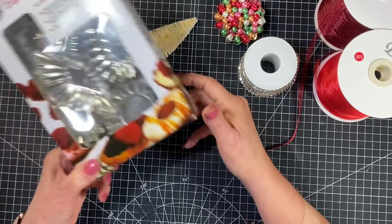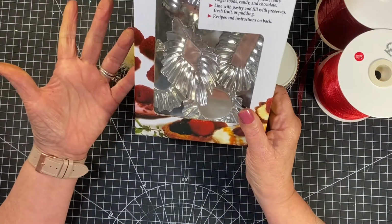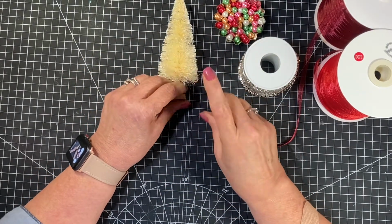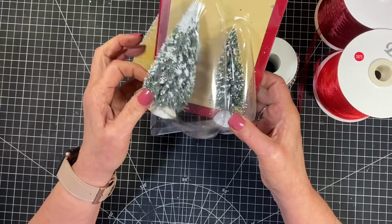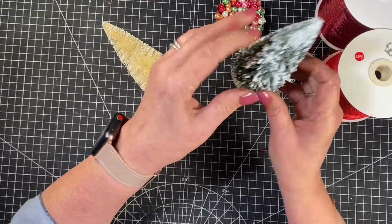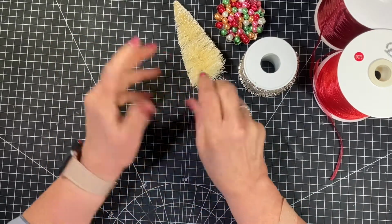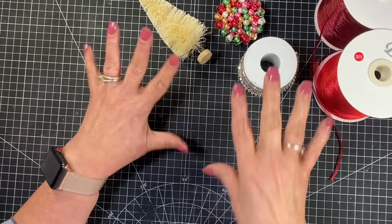I'm also going to be using some of these tart molds, and I did this last year too. You get a lot of them in one container, so you could really make a whole bunch of ornaments if you want to. You could use these trees that you get from the dollar store, but the difference is that this is more like a bottle brush and it's soft. That one is more plasticky, and you really can't get things in there real far. But you could do it in a pinch if that's all you could get. I think it would still work. Anyway, I just like the look of this color for what we're doing. Okay, so that's kind of what we're going to use.